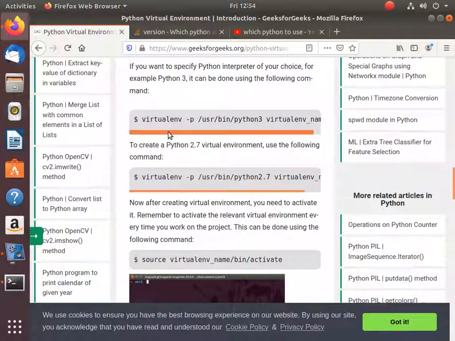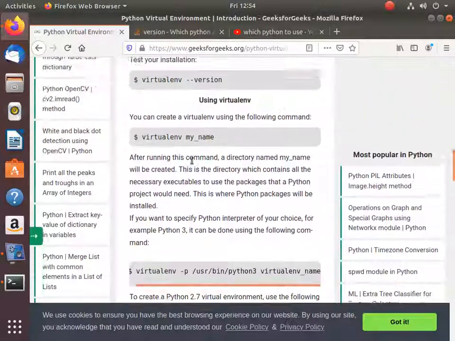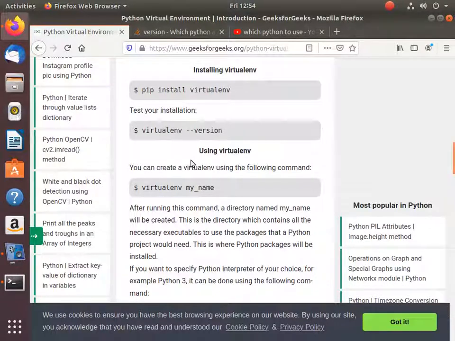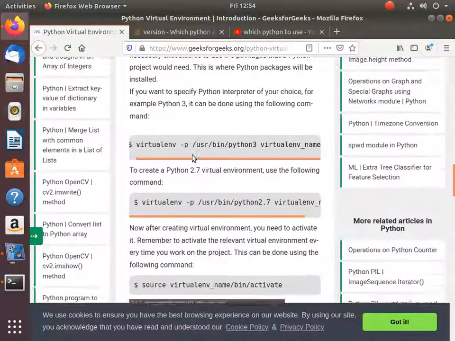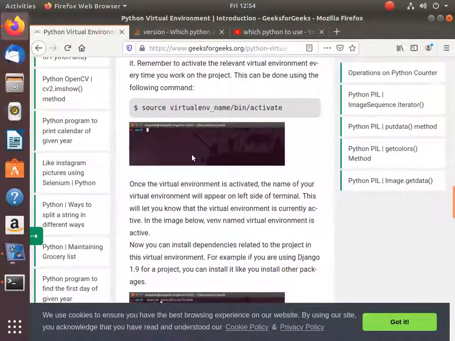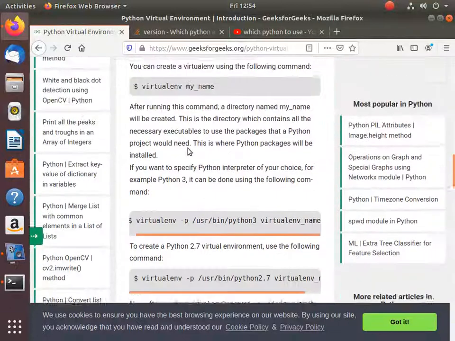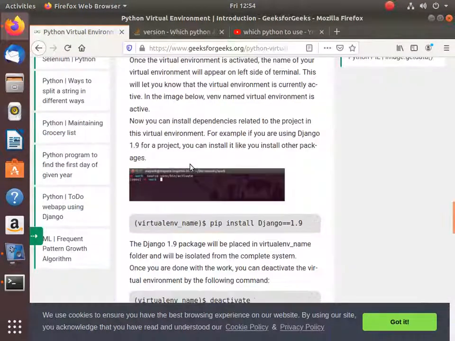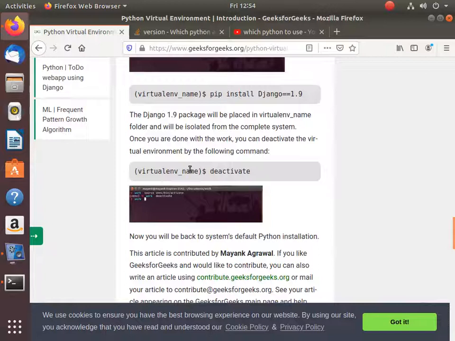Okay, /usr/bin 3.7, it's only showing up that. It's not showing that thing. So in order to install pip3 version also, it will not show up.